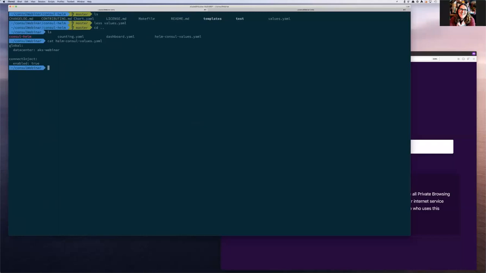And then we're also going to set the connect inject to enabled true. And what that does is that will deploy the webhook that I talked about that will actually allow us to automatically add our sidecars to our pods just by adding that annotation. So let's go ahead and deploy this with just a Helm install with our Helm values. And we'll call this deployment consul.